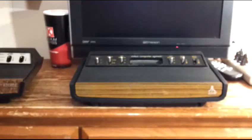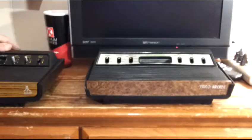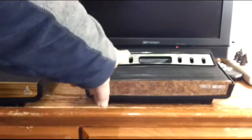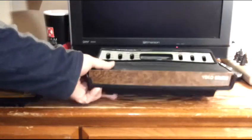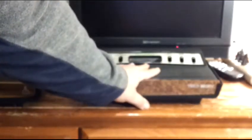Now, this is where controversy kicks in. And a lot of people have a lot of different views on this, okay? If you see an Atari with this kind of plastic molding, that has a little bit more weight to it than it probably should, and the bottom label says Sunnyvale, California, guess what? That is also a heavy sixer. That is what I'm going to call a heavy sixer, versus this one being the heavy sixer. Sometime in 1977, they decided to revamp the aesthetics of the Atari, and I honestly think this one looks a lot better, even with the regular Atari aesthetics. You know, it's slick, it looks cool.